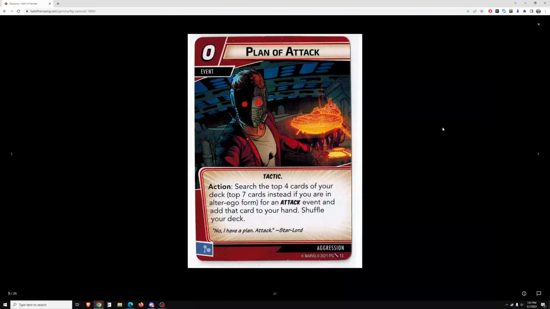Plan of attack, a 0-cost tactic. Search the top 4 cards of your deck, top 7 if you're in alter ego form, for an attack event and add that to your hand. Shuffle your deck. This is just a deck thinner, and deck thinners are fine. They cycle. Spiritual Meditation is an example of one.